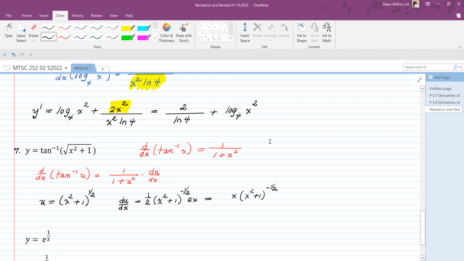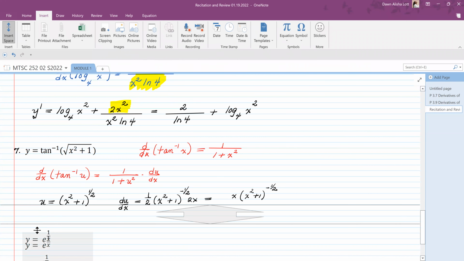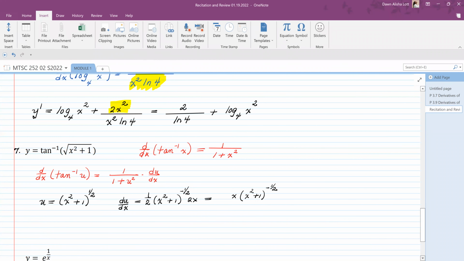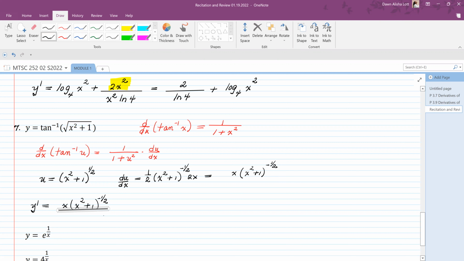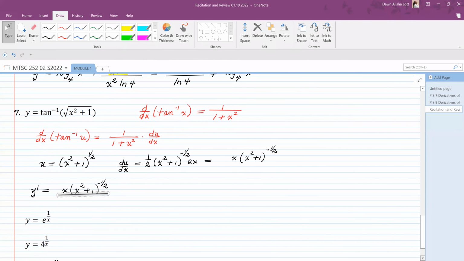Okay, all right, so now we got to put this monster all together. You ready? Yeah. So the derivative of that value would be x times x squared plus 1 to the power of negative 1/2 over 1 plus the tangent inverse of, or it'd be 1 over the square root of x squared plus 1. Say that last word for me. I'm sorry, that's a tangent inverse of 1 over the square root of x squared plus 1. Say one more word for me and you're done.